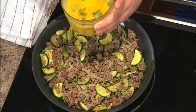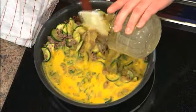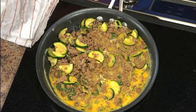Yep. Okay. Yeah, and a little bit of fresh basil. You're going to go ahead and just pour it over the top. And make sure that it gets all mixed in, because what the egg will do when we put it in the oven is the fat in there kind of fluffs and it'll grow on us.